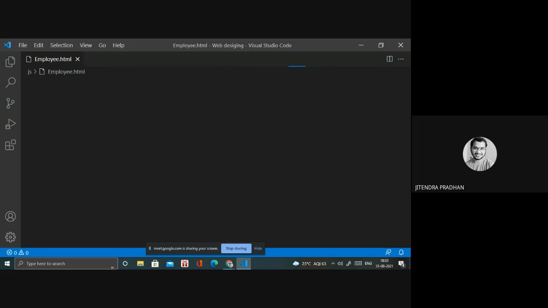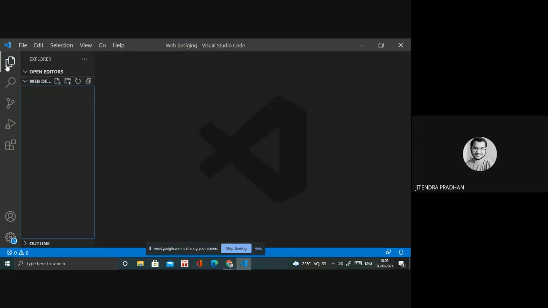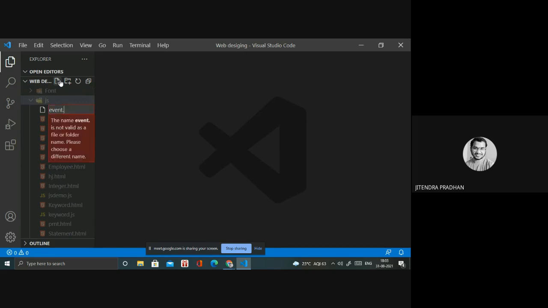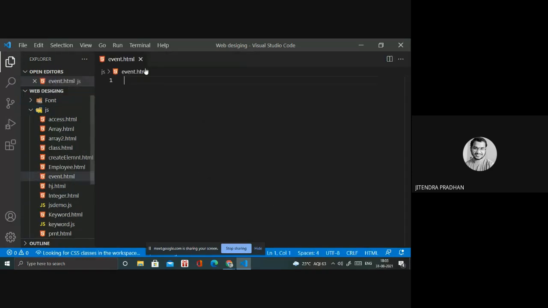So we are creating a file inside the JS folder. Then I will create the event file, Event.html. Next we are creating an HTML file.